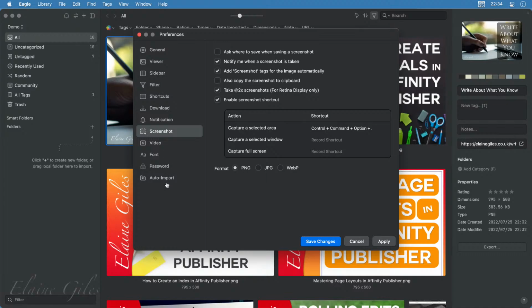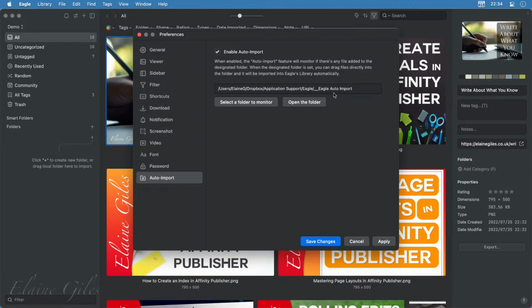It's one of these. Auto import, there we go. So you can see I've pointed it to a folder one level up from the WIP. And I'm monitoring that folder, and anything that gets added in there to a subfolder with the same name as the database, so this one would be demo, would automatically get added to that file.